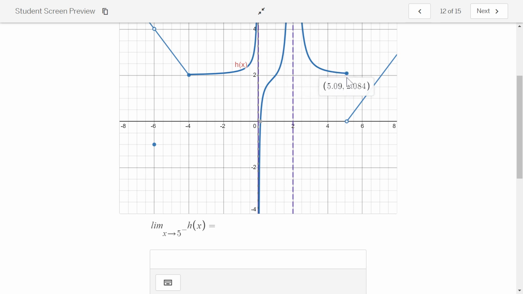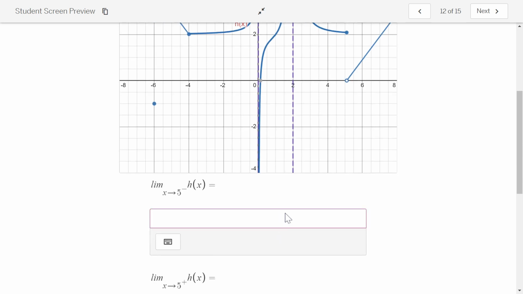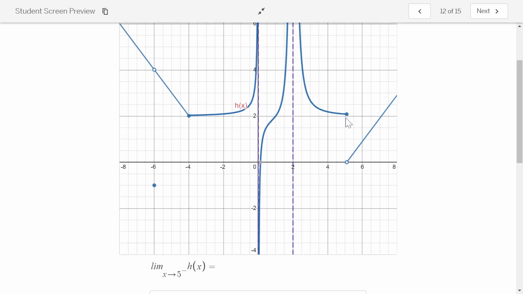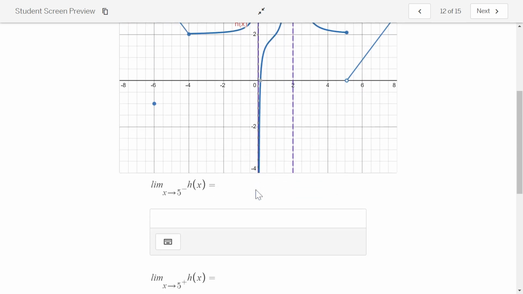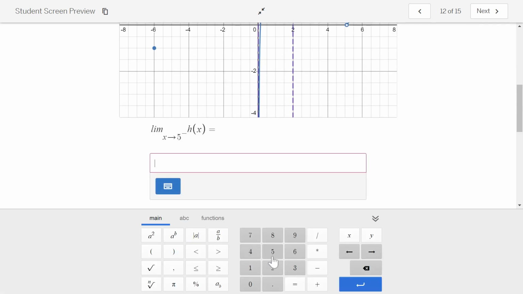I'll make these so that they're pretty close to integer values, so you don't have to approximate. But if you approximate and get 2.1, or 2.05, or things like that, you'll get full credit, because there is some room for interpretation there. But I meant that to be 2, just to make it easy.